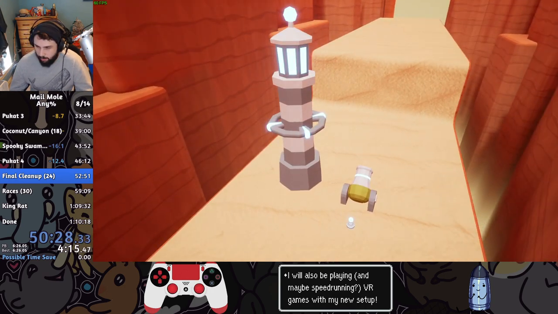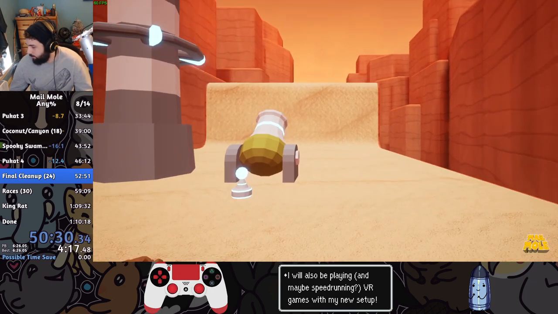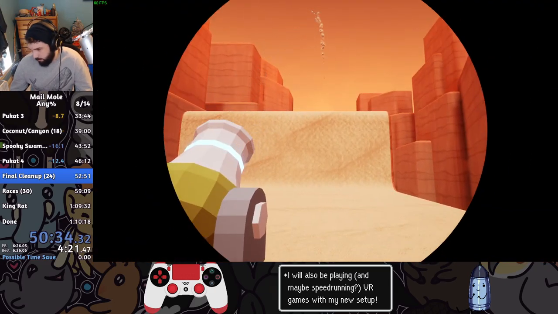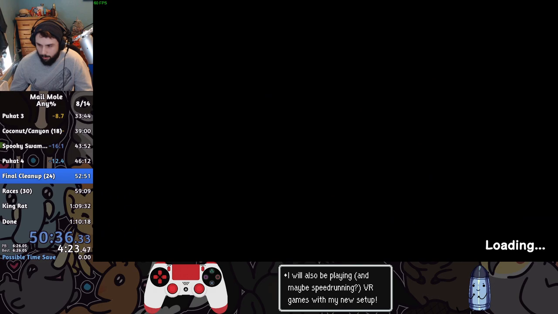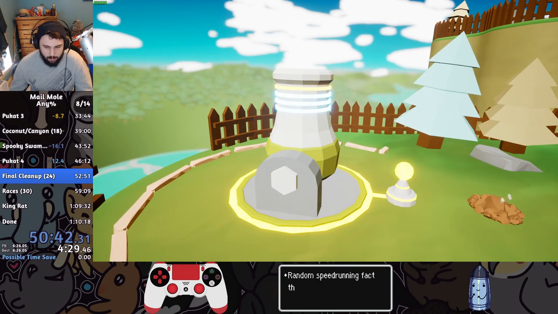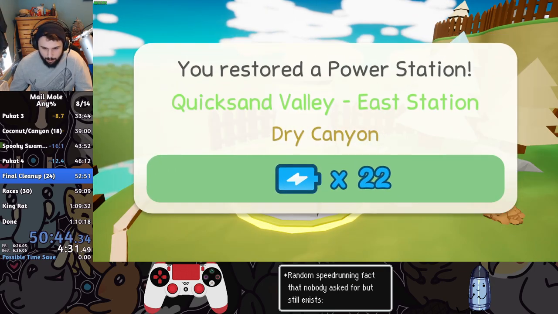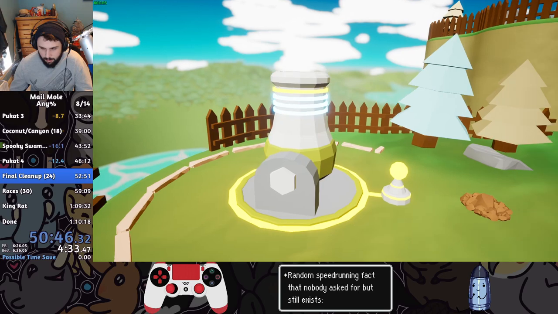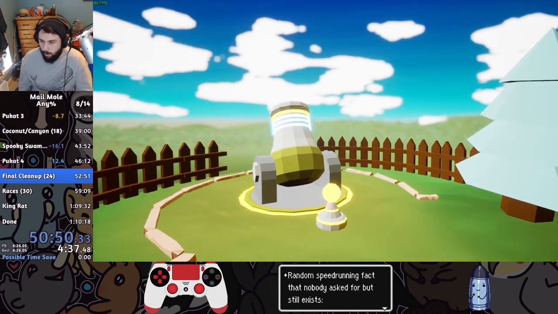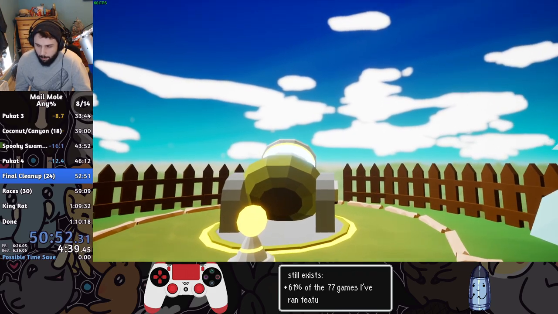We got all the radishes though. Go us. I think this final level is my favorite one for Dry Canyon, which is unfortunate because I'm probably not gonna make it look as cool as it is, but we'll go okayishly quick. We'll try our best.